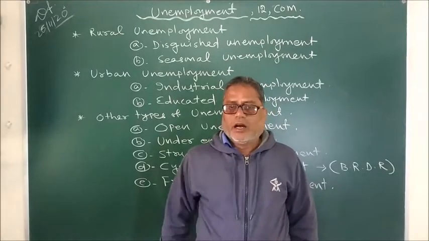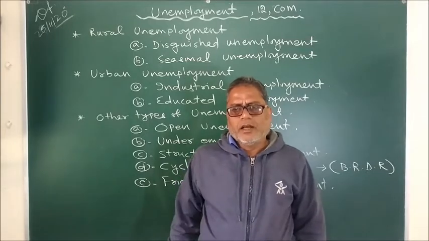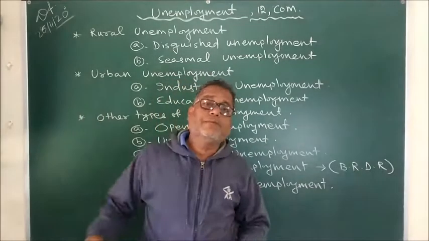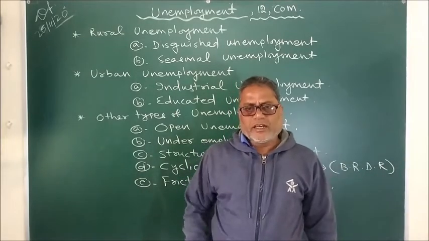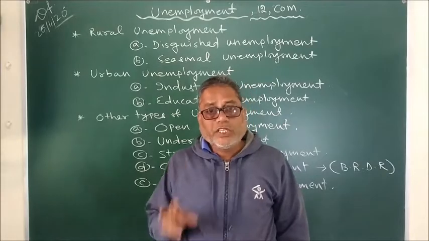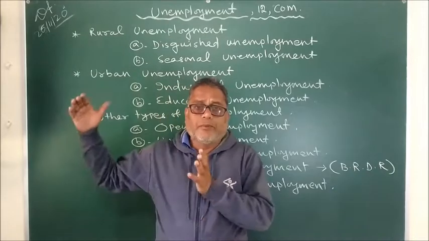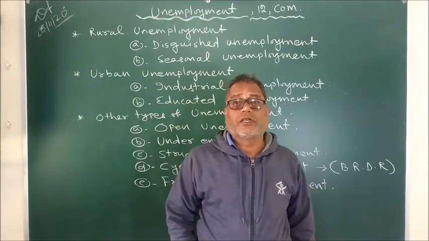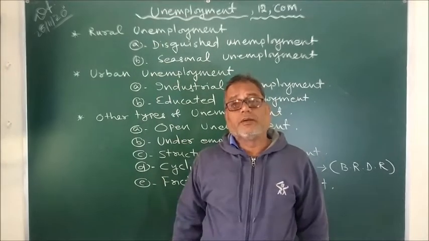And suppose I withdraw one laborer, I unemploy one laborer, and now I have 9 laborers. If those 9 laborers can also produce the same 10 chairs at the end of the day, then what is the marginal productivity of the laborer whom I have withdrawn? Zero. If I employ 10, they produce 10 chairs. If I employ 9, they also produce 10 chairs. Hence, the 10th laborer's marginal productivity is zero. And such laborers are called disguisedly unemployed.